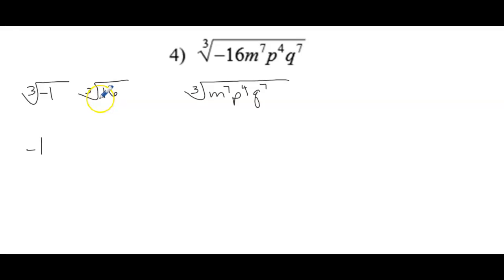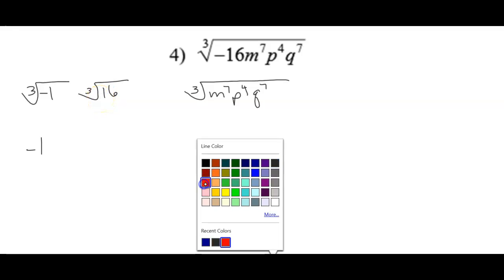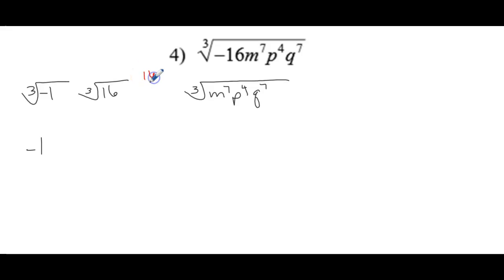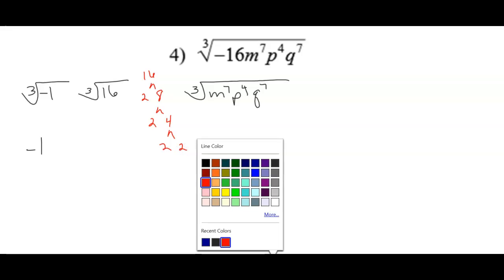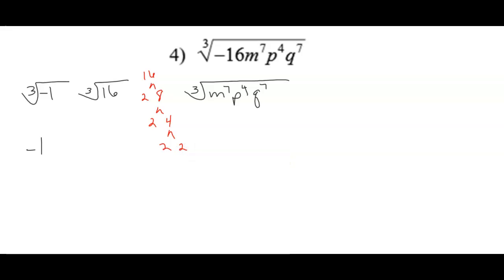And then the cube root of 16, we're going to need to make a little factor tree here. So 16 is even, so that's 2 and 8. 8 is 2 and 4, and then 4 is 2 and 2. So if I'm going to grab 3, because this is the cube root, so I need a group of 3. So there's 3 2's, and then 1 left over. This is all multiplication. So we have -1 coming from here. From here, we have 2 cube root of 2.